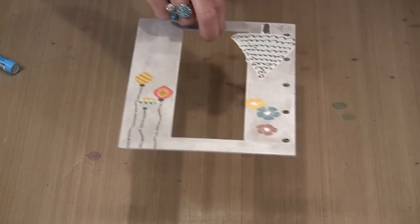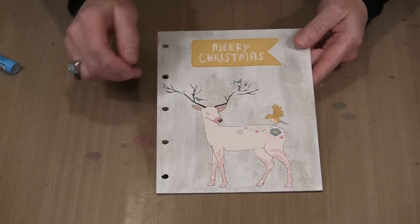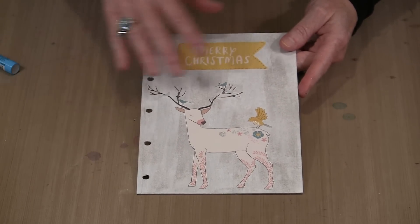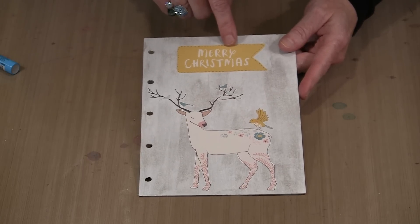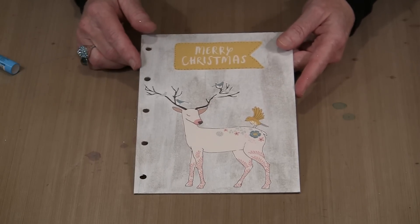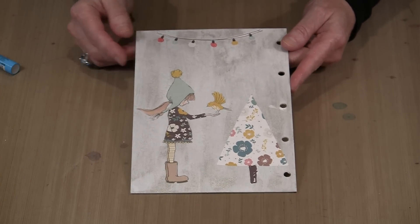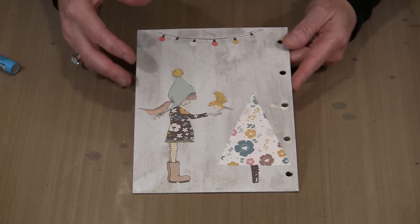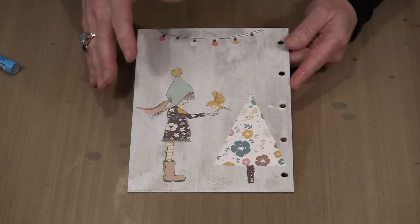Now let us talk about the inside and outside of the covers. This is going to be my front cover — there are three separate elements that I chose to combine to make it. The stitching you see on this little banner I added with a brown superfine pit pen. It is not a lot, but sometimes those little add-ons really make a difference. All the elements come from the collage sheets. Will I put some flourishes on here? I am not entirely certain — there is a lot of glitter going on in the pages and I might do well to just leave it.